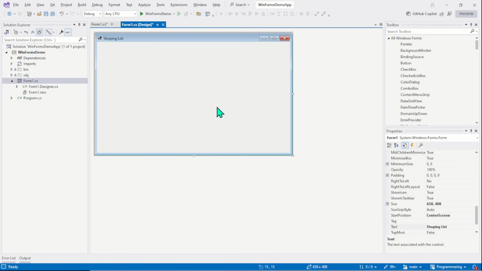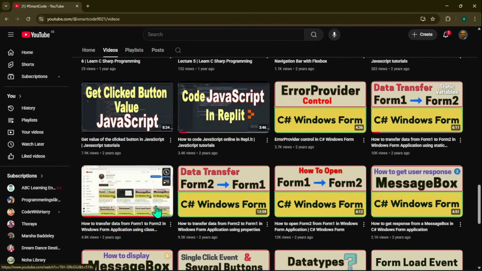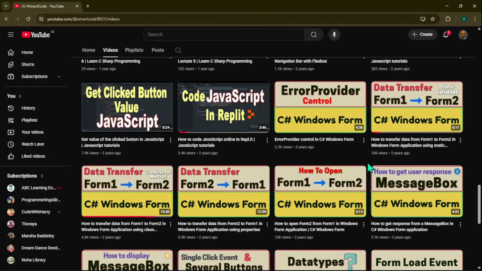But this topic, I mean data sharing between the forms, we will not cover in this course. It's an advanced topic and there are several ways to do that. We can use static classes, public properties and the form constructor. But fortunately, I already have recorded lectures on data sharing between the forms. So if you're interested in this topic and want to go deeper, I recommend 3 lectures which I published a long time ago on my channel. So here are the lectures you need to cover: data transfer using the constructor method, and data transfer using the static variables.